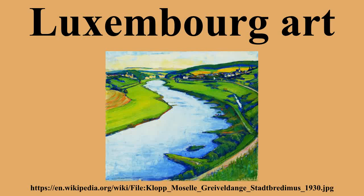attracting attention. From 1918, Kutter's landscapes and floral works began to present increasingly expressionist motifs, with intense lines and strong colors. His painting of Luxembourg, commissioned for the 1937 World Exposition in Paris, is a good example of his expressionist style, with the houses stacked behind one another, the cubic form of the buildings and the exaggerated strength of the fortifications, so different from J.M.W. Turner's representation of almost the same scene.